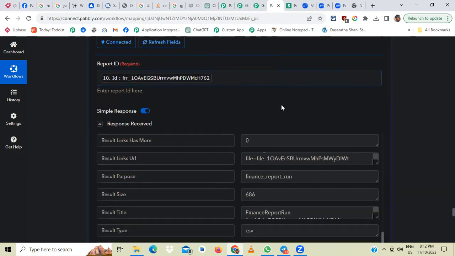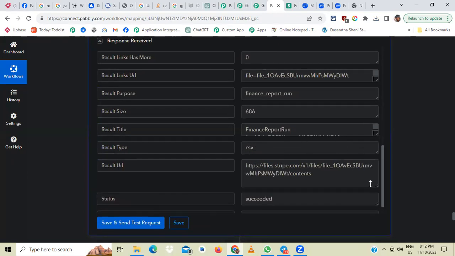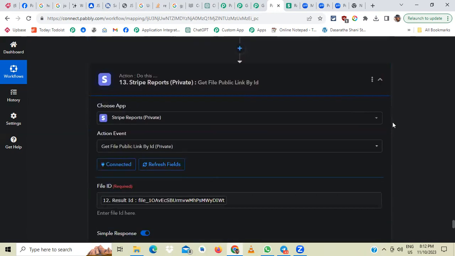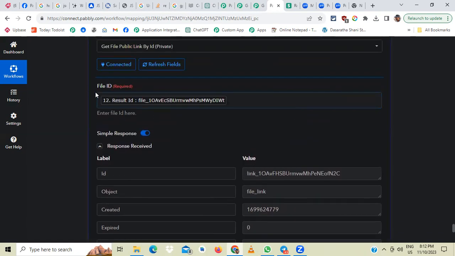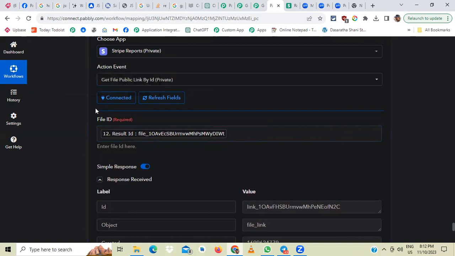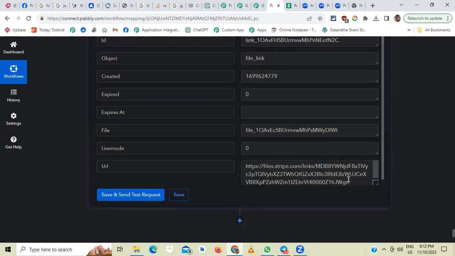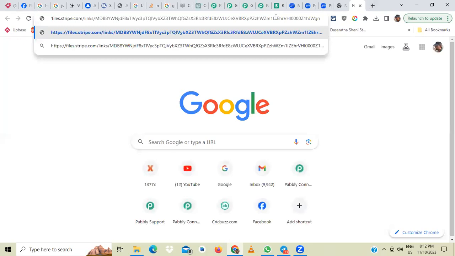I'm just passing the ID, and now as you can see, our report has been generated, and it is in .csv format. The result ID is this, and I want to generate one public URL. So here you can see I have selected an action called get file public link by ID, and it has generated my public URL. So yeah, let me just copy and paste this for you here.